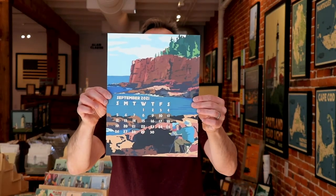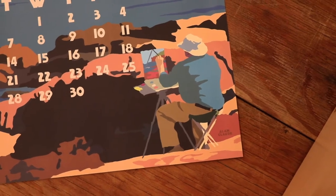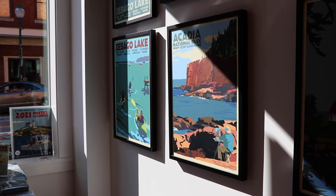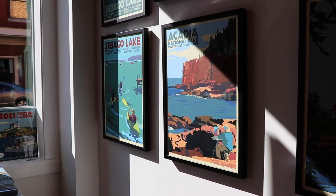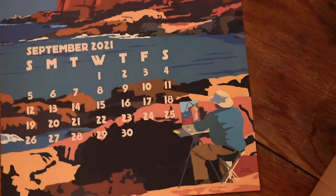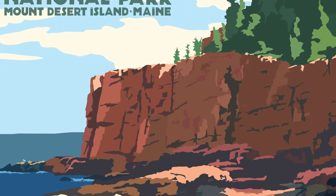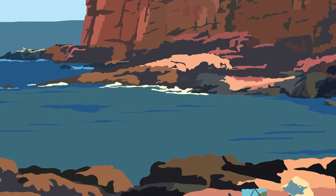Painting in Acadia National Park. When I came to visit, this is Otter Cliff in Acadia — there were two painters outside painting plein air. I really respect painters who could actually sit there and just paint for a few hours and just nail it. I just wanted to capture the spirit of artists. It was beautiful — it was in September. What better way to capture Acadia than with an artist's painting?